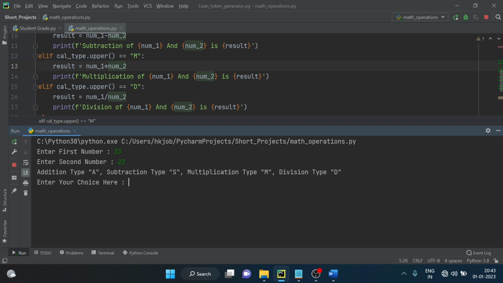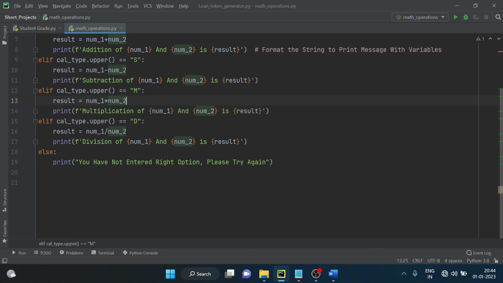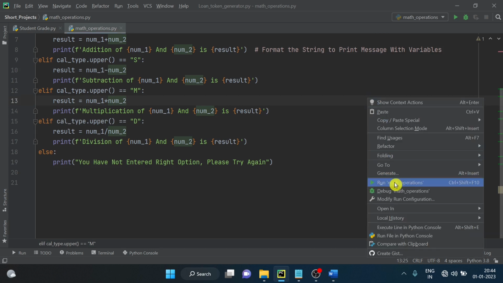For addition, enter A. For subtraction, S. For multiplication, M. So now let's try S. Alright, so you see the message here. This Python compiler has worked as we have told it. Subtraction message. Now let's run once again, and this time we will see multiplication.